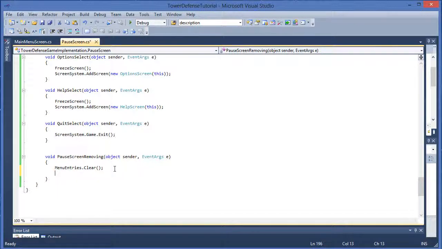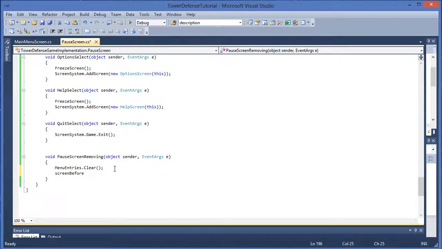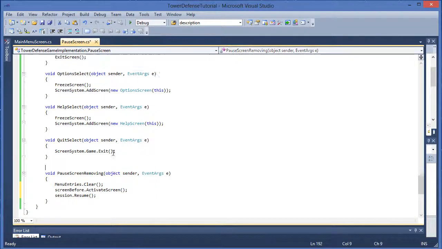So we're going to clear out the menu entries. We're going to set the screen before dot activate screen. We're going to reactivate the screen, and we're going to resume the session. The session will be paused, so we're going to have to resume our session. Okay, that looks like pretty much it for the pause screen.